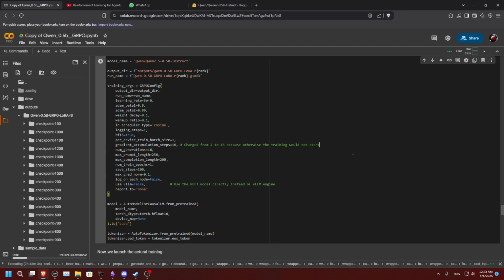It's too long, I'm not gonna type that. And then we also set vLLM equals false because apparently this model is not supported by vLLM.